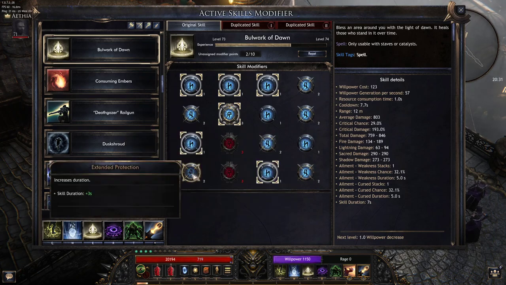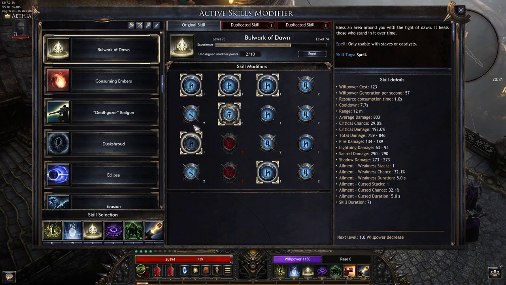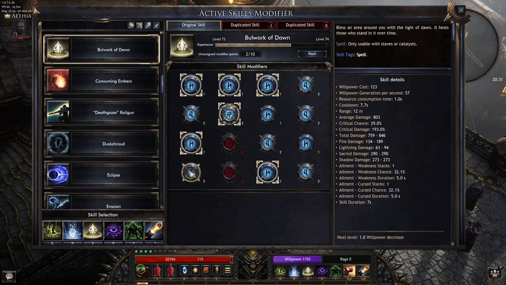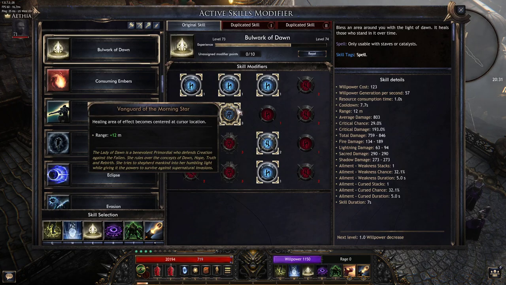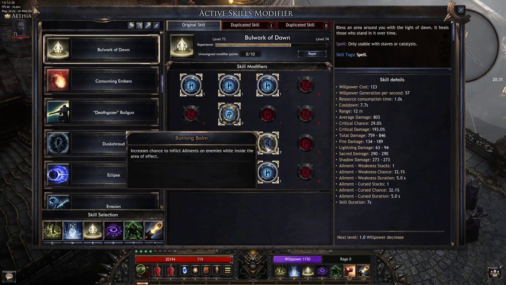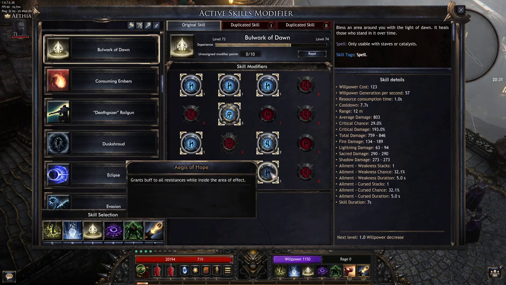You can increase the healing rate duration. It's up to you. These last 2 points, again, are kind of your choice. I'd probably do the ailments. Healing effect is centered on your cursor location. This is essential for being able to plop down our damage circles. Reduce cooldown. We already talked about that. And grants buff to all resistances while inside the area.